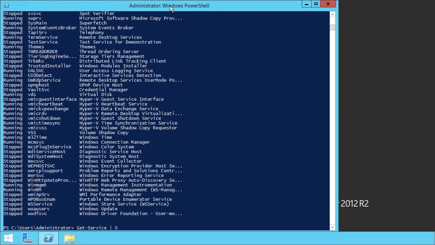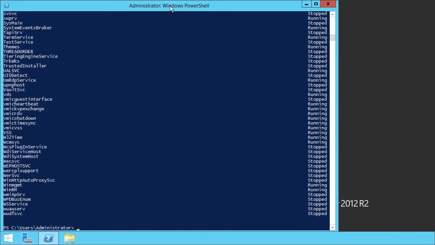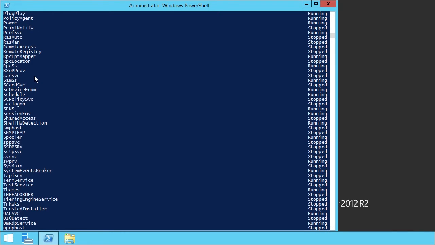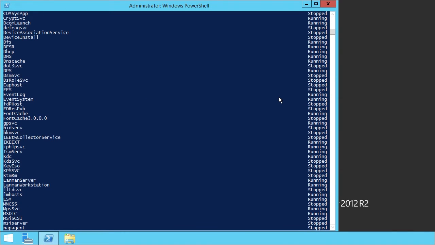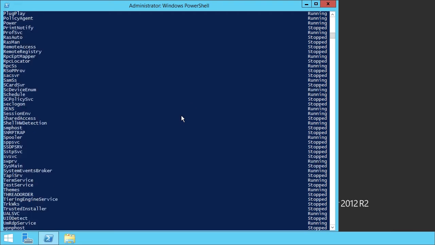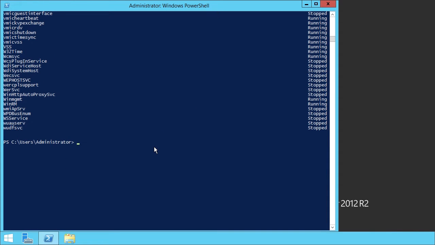But I only really care about the name and the current status. So I'm going to use the Select-Object commandlet and type in the property name and status. And what this is returning to me is the service name and the current status of that service, and it is excluding the display name from the results that are returned to the screen.